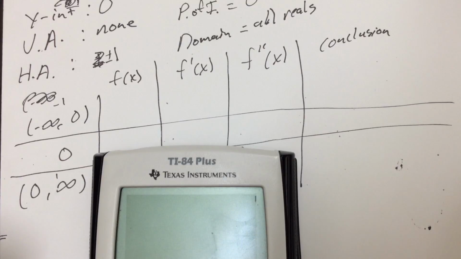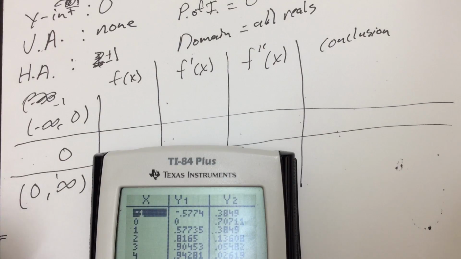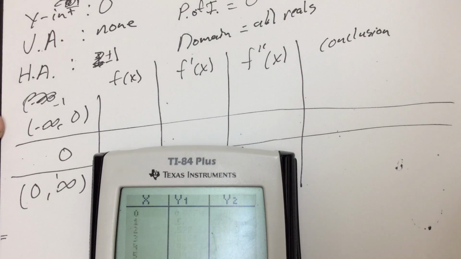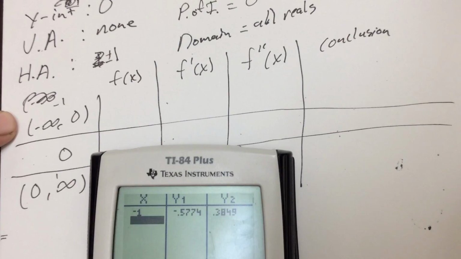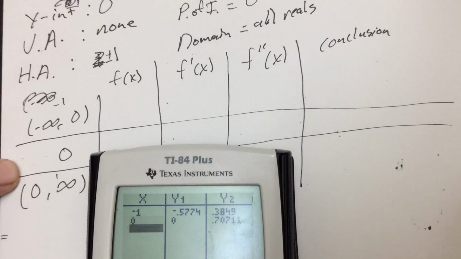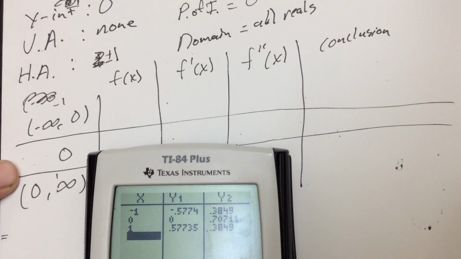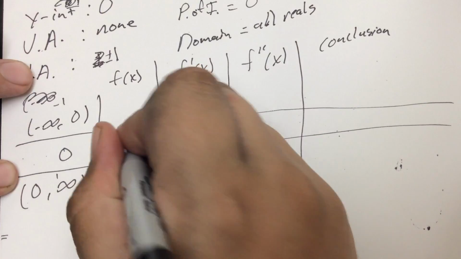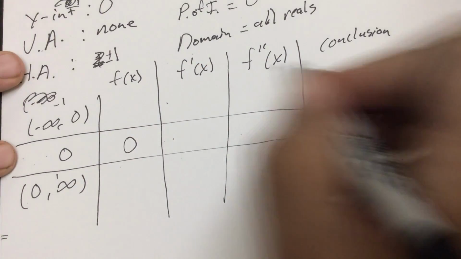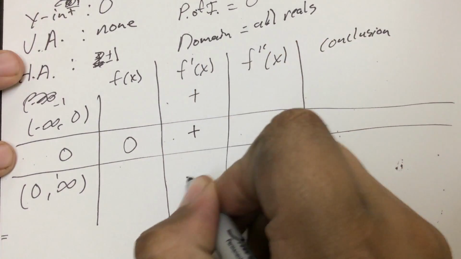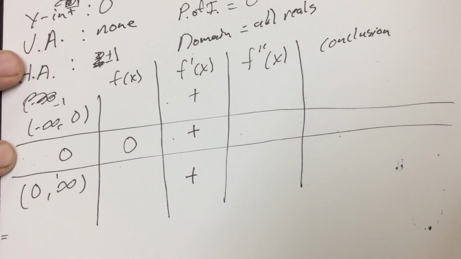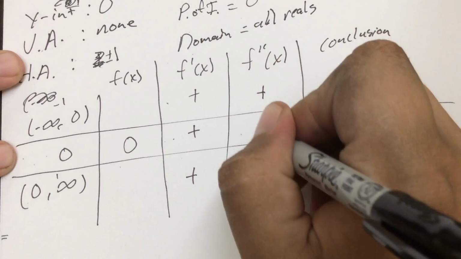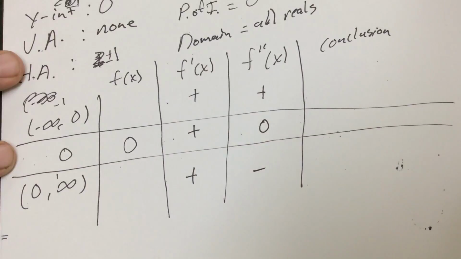So now I'm going to go to graph. Second graph table, sorry. So I'm going to delete these all out. So we're negative 1, 0, and 1. So for the first one, the only one I have to worry about is the 0 here. So the next one, these are all positive. So they're all going to be increasing. And then we're positive, 0, negative.